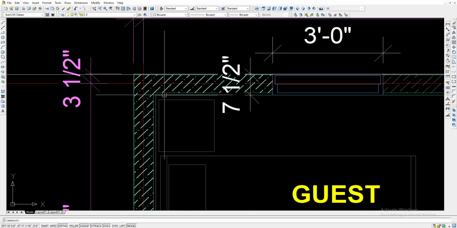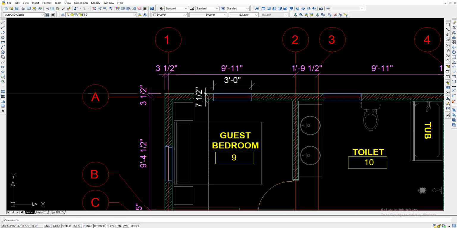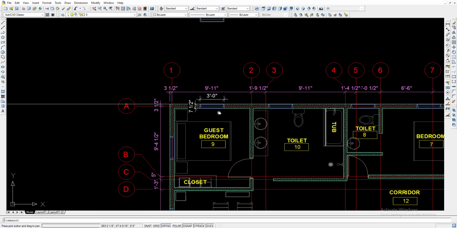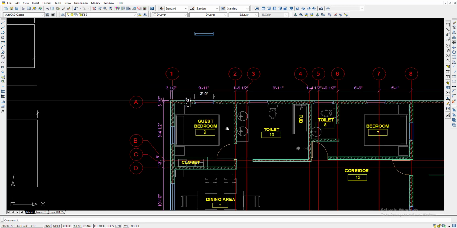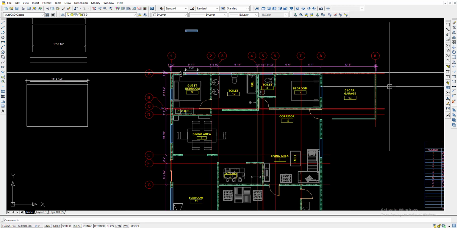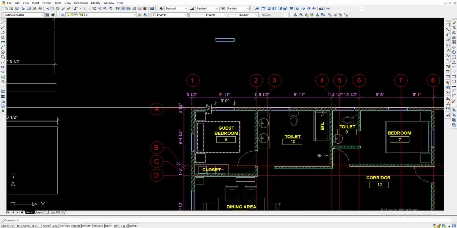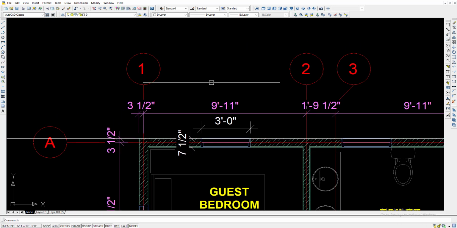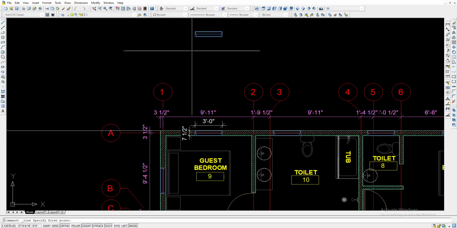You can see here is a bed. It's also done with lines, and I want to show you only one thing, how we can make this one. If I want to make a brick wall, then I am going to use line and take a measurement.